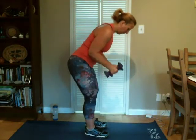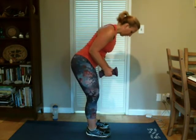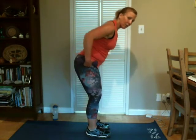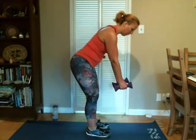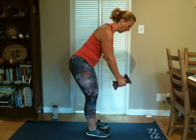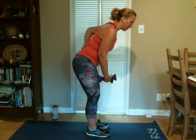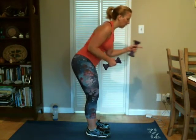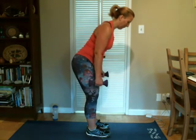All right, so hip width apart, those feet and legs. Slight bend in those knees, hinging at the hips slightly. Good, arms straight down and bring it into a row and bring these right back into a kickback. Your head and neck are all in alignment with your back. Back is semi-straight, and you're looking right out about two feet in front of you.